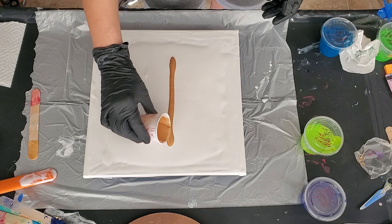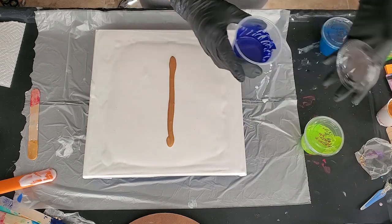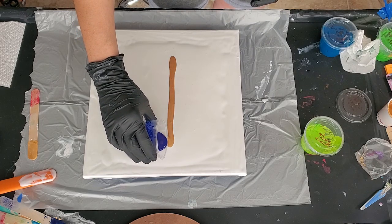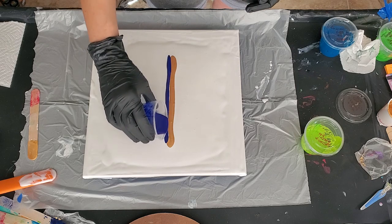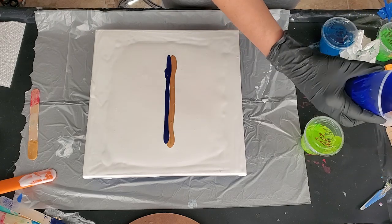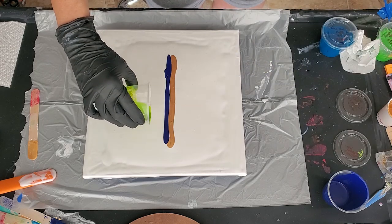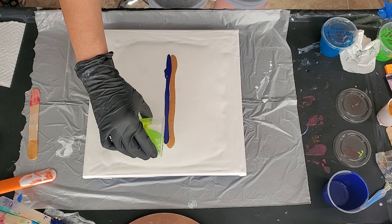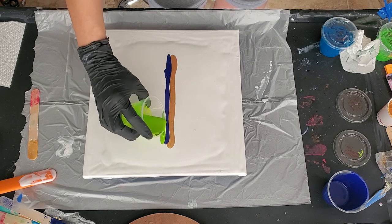That's probably too much gold, but we're going to go with it. And here's the Blue Violet. And here's the Yellowish Green. I'll stop.